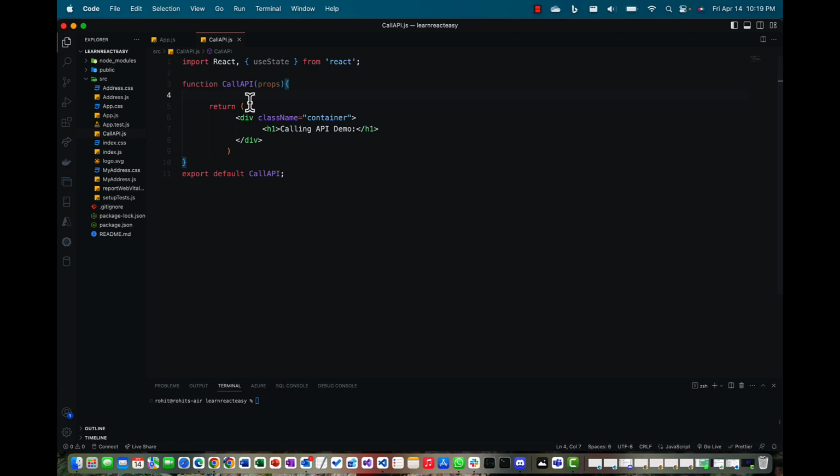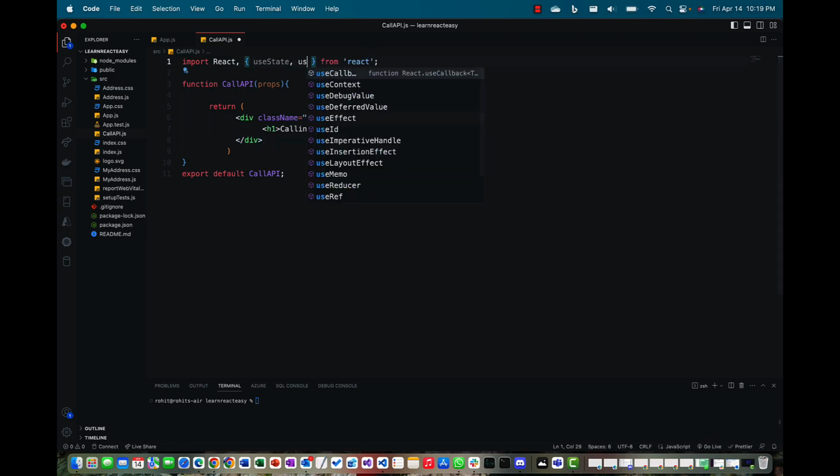So we'll create this component named CallAPI, and I've just set up some div className container. I'm using Bootstrap and this is the calling API demo, nothing else beyond that. So let's start using this component to build our stuff. Fundamentally, the first thing we need to do is import useEffect also, because we technically need that useEffect to actually call that API or use that function to do the initial task.